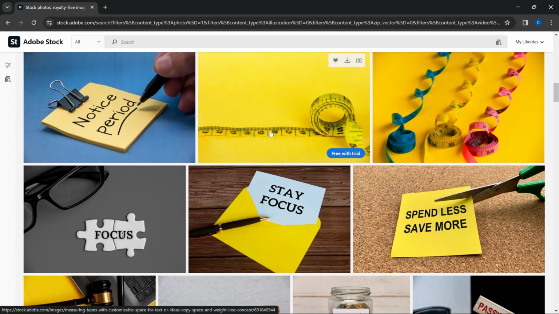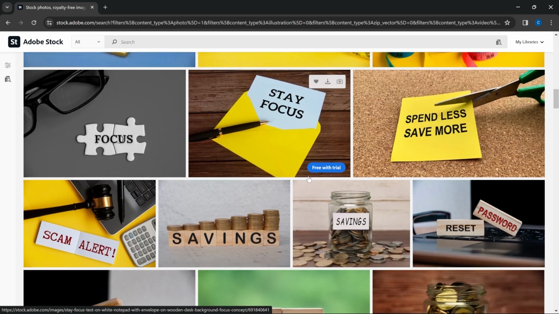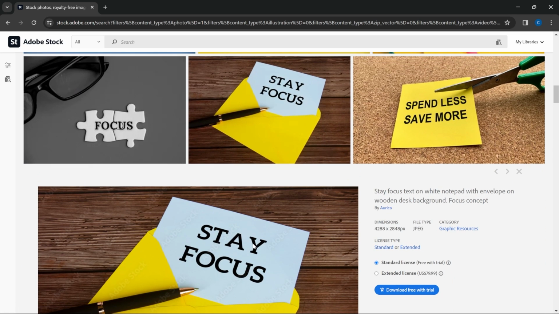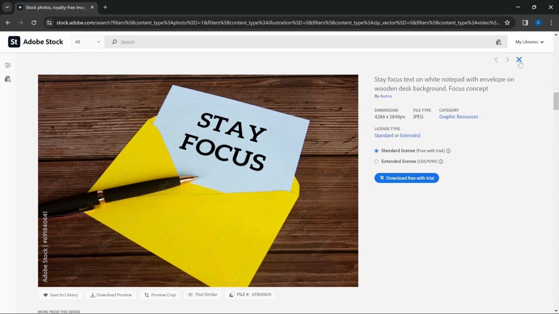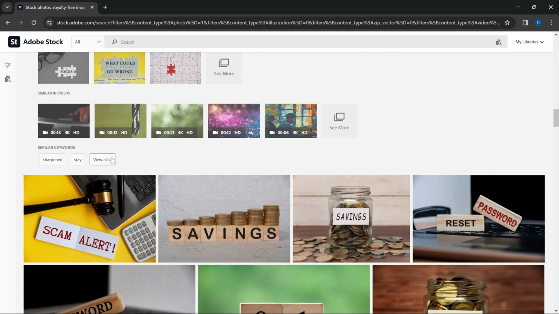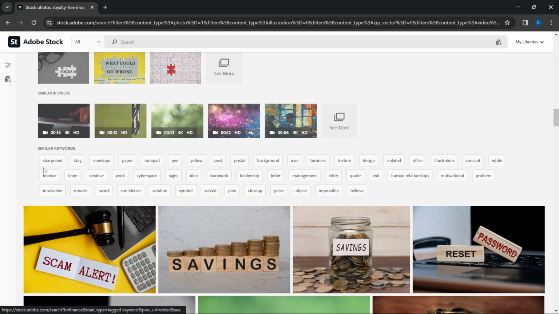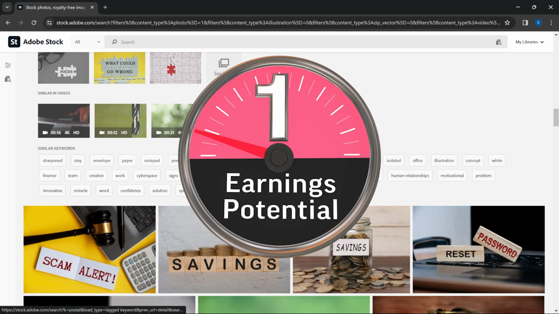So a number of these perhaps by the same person. Stay focused. I think this is someone maybe where English isn't their first language. This should say stay focused. And so it makes it a little bit more challenging to sell this one if it's really not done in a natural way in terms of the language. Got focus here twice, probably thinking that that's going to give them an extra boost when really it could get you called out for spamming. Sharpened, stay, envelope, paper, notepad. Focus really is a key element of this image, and I'm not even seeing it in the keywords.